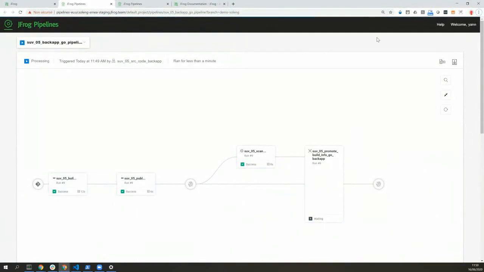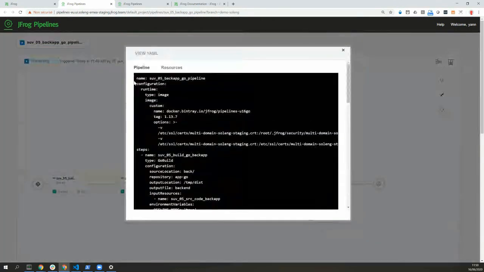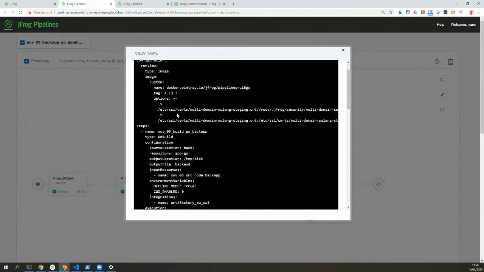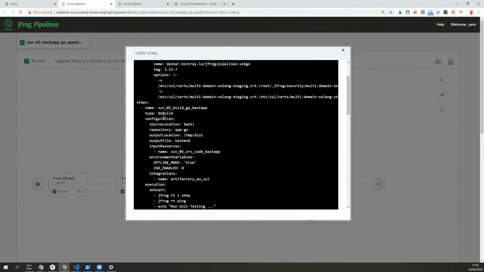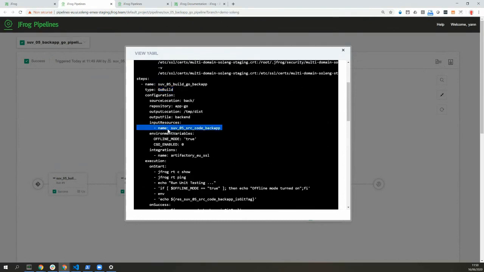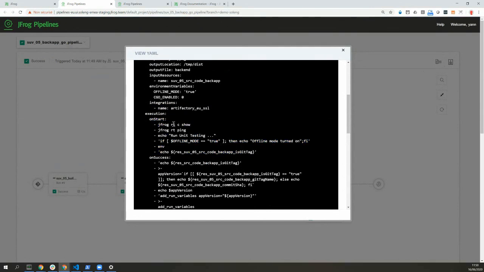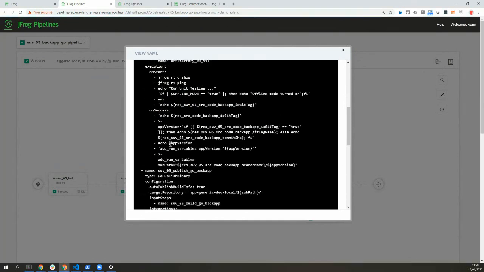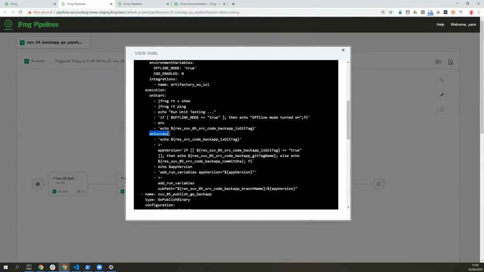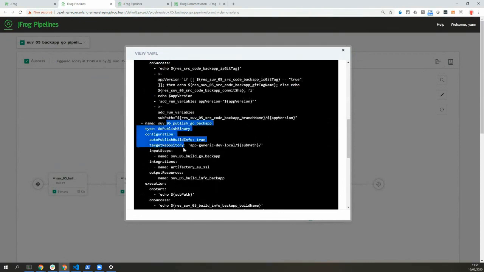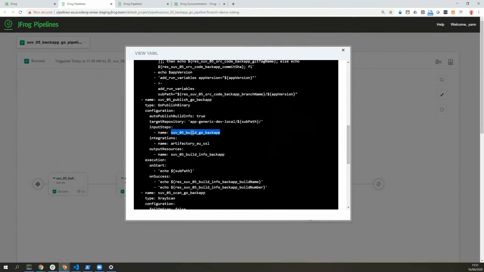All these steps that you're seeing are actually described in this YAML file. By default, I'm running my Go build in a Docker image with a specific tag. Here I'm mounting the self-signed certificate. The second step is my Go build, where I define that it needs my Git integration as an input resource. I can set environment variables. I also want to be able to push and pull to my Artifactory. I can also specify shell or bash commands before the process runs. On start, on success, on failure, you can really customize your pipeline. And then I'm chaining the steps. The input step is going to be the Go build. So it's running, and I've got my extra scan as well.